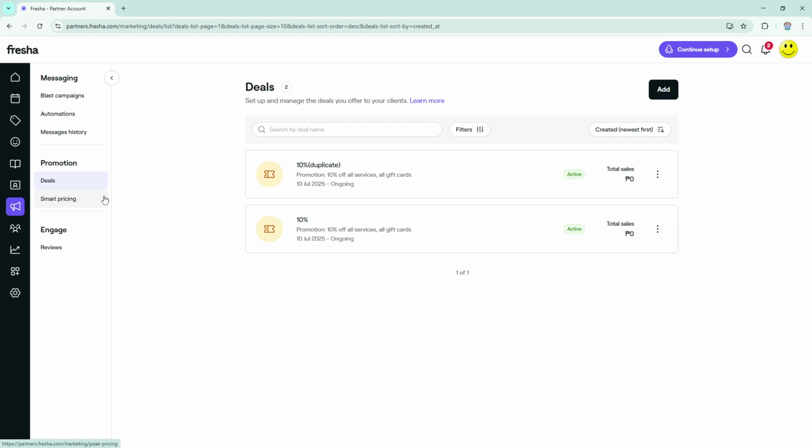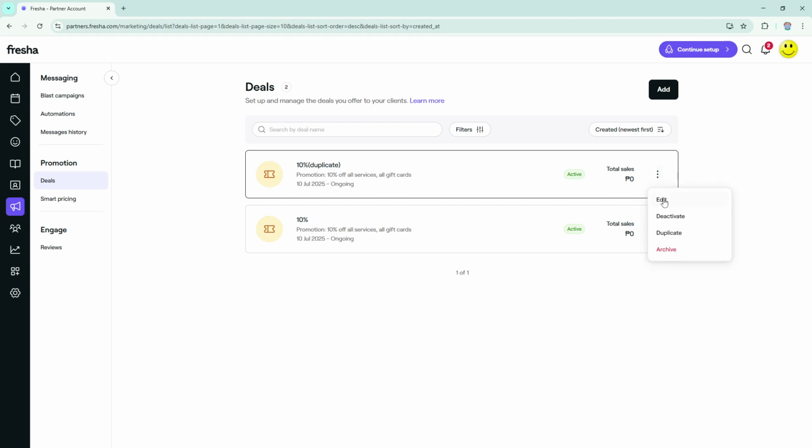Scan through this list carefully and identify the specific discount you wish to archive. Each discount has a small menu icon comprised of 3 dots located on the far right side. When you hover over these dots, you'll be given a list of actions you can take. Select the option labeled Archive.